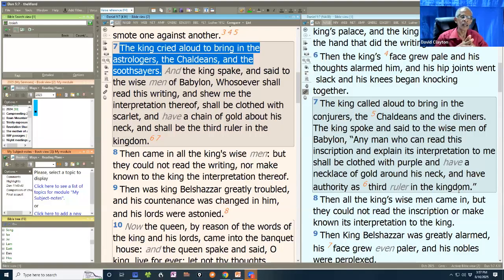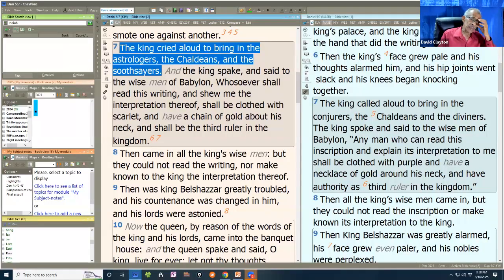And his grandson comes along, and he doesn't care one bit about what happened to his grandfather. He's doing the same thing that Nebuchadnezzar did in the days of his blindness. The reason is because that's the way life is, that's the way culture works. So Belshazzar comes up, he grows up in Babylon, he sees Babylon everywhere, he sees the way they behave in Babylon, and he just falls into line with it. The experience of Nebuchadnezzar, his grandfather, makes little impact on him. That's the way life operates. It's not really strange when you think about it. So he sends for the astrologers, the Chaldeans, the soothsayers, because that is how it works in the kingdom of Babylon.